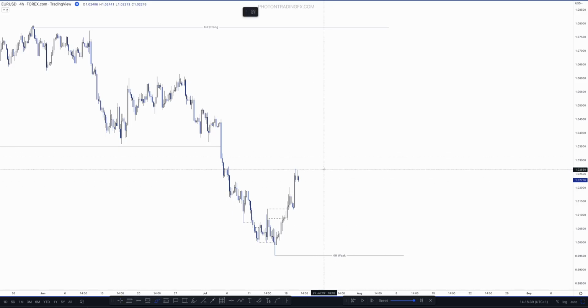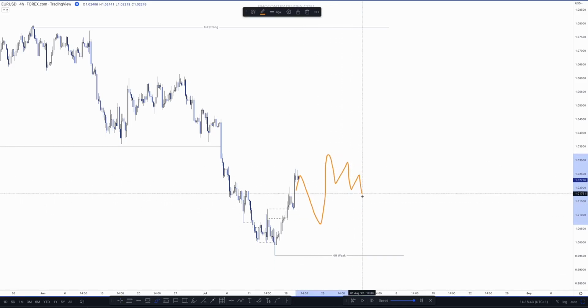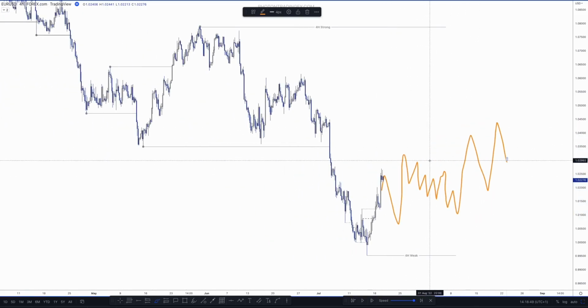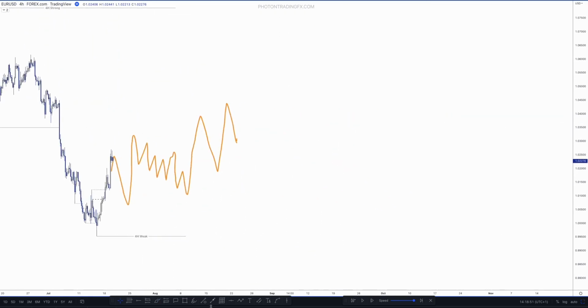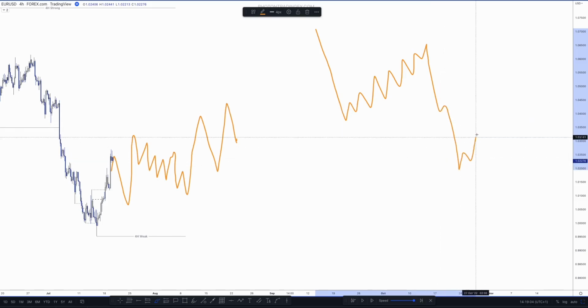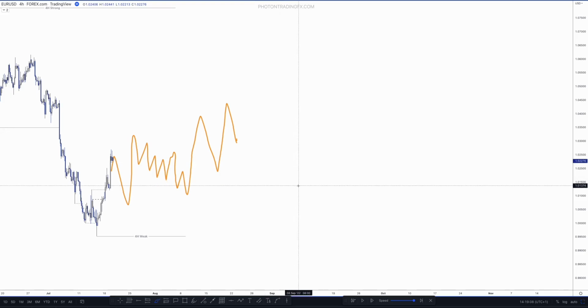Now, typically when you get swing pullbacks, they can be quite corrective and quite messy. The fractal structure can have lots of changes of character and it can be quite slow. That's just the nature of price action. Very typically, when the swing trend is bearish, you'll get an impulsive move to the downside, and then quite choppy, corrective and tricky price action to trade for the pullbacks, and then pretty strong impulsive moves to the downside, and then again quite corrective pullbacks. For the most part, that's generally how the market will move. And then the opposite for when it's bullish.